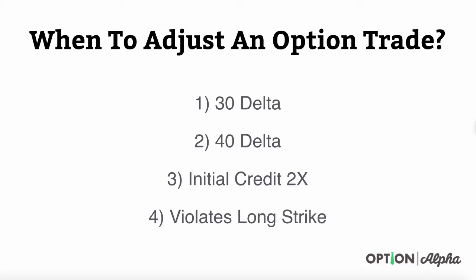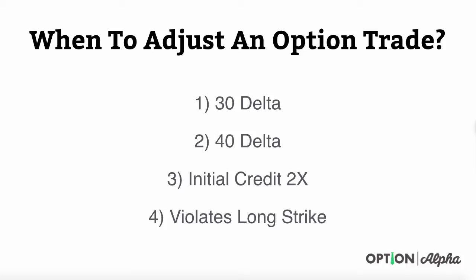The second way you can do it, if you're a little bit more aggressive, is to say, I'll make an adjustment at a 40 delta. So whatever position you enter originally, you might make that adjustment at a 40 delta. This is also the case where if we make a trade that's an 80% chance of being a winner and a 20% chance of being a loser, we might set that new adjustment level to a 40 delta because that's, again, a doubling of our probability of losing.